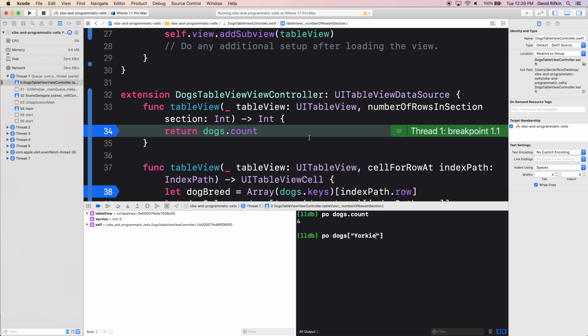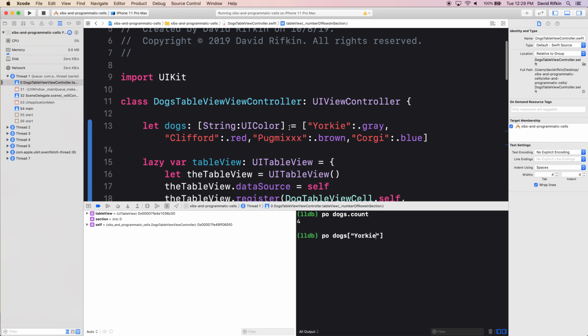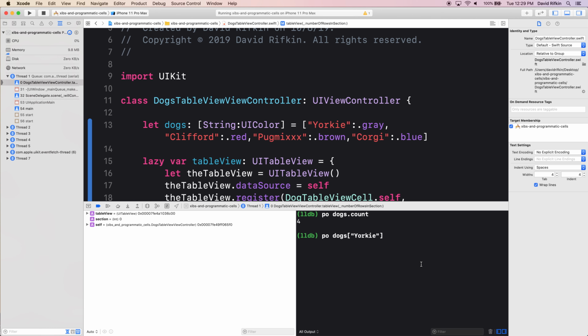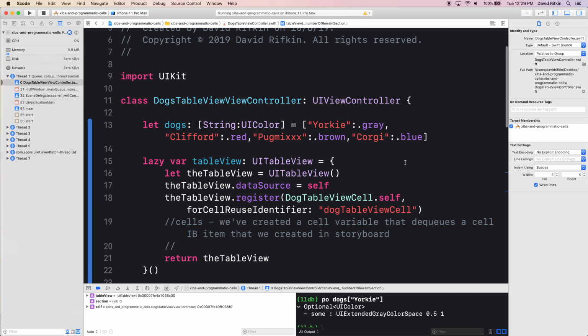What should be the type of the value that I am accessing by using this key? A UI color. Awesome. There's a UI color. It's gray.